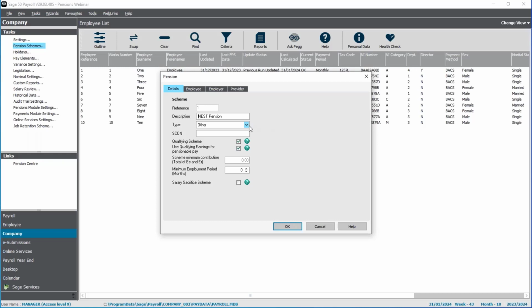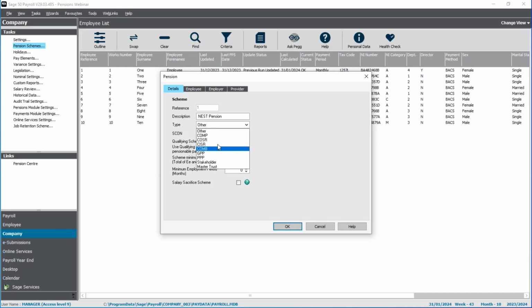And then we have a drop down where I can choose the type of pension scheme that I'm using. So there are certain pension types that will automatically apply the relevant settings to your pension scheme. But if your type of scheme doesn't appear in this list, this is what you would use the other option for, and that allows you to apply the correct settings for your specific scheme.